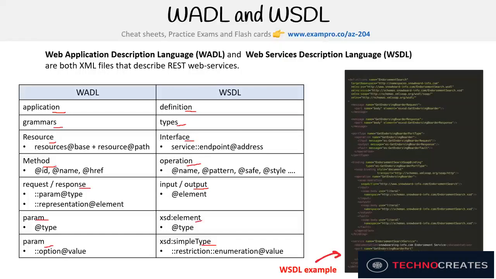To me, WADL looks more like how we would describe it in terms of terminology. I cannot remember which one is more advanced because one has more capabilities than the other. But to be honest, you're not going to be using any of these. You're going to be using OpenAPI, but I just wanted to show you them and the fact that you can translate their XML over to that in this table. So hopefully that gives you kind of an idea. There you go.